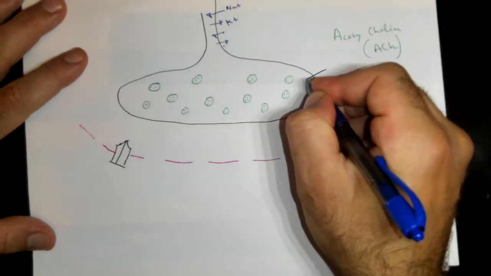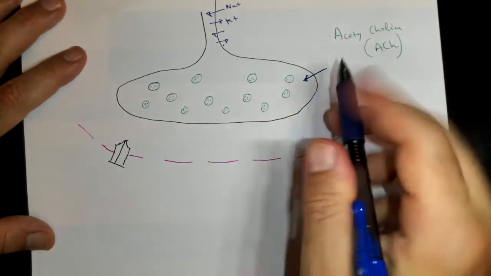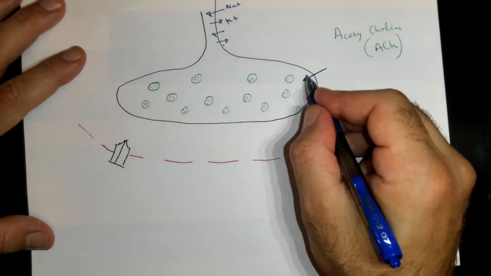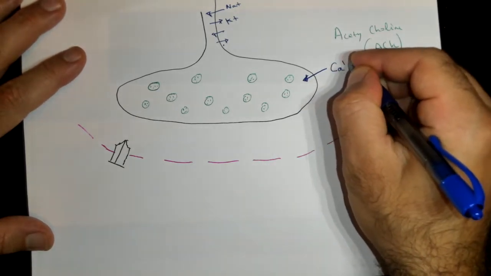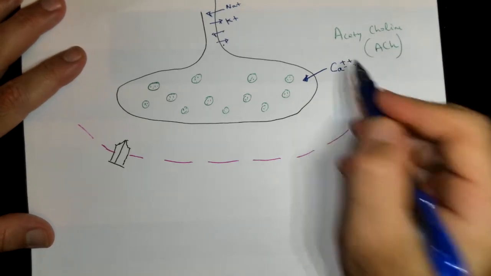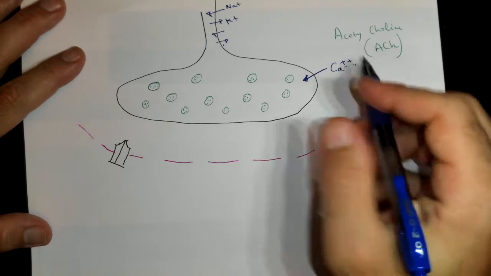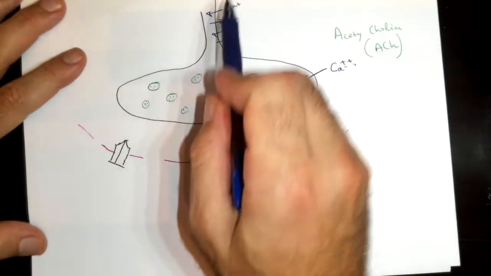And so that's an important thing to note, and can be a very typical test question to make sure that you know this, is that it is calcium, which is also an ion. So it also has a charge, but in this case it has two pluses, so it's double plus calcium. And it is calcium that will be the next in line. So you should think about it this way.